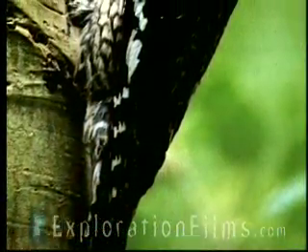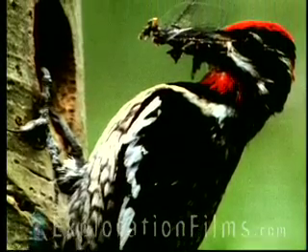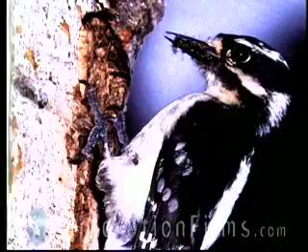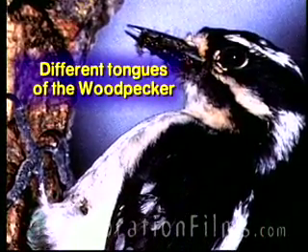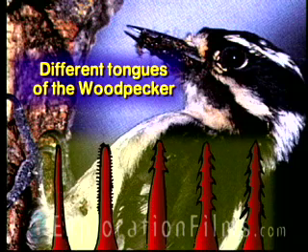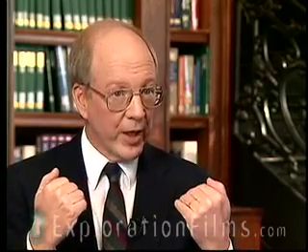Why? Well, because he's going to drill the hole, find the bug tunnel down in the tree, stick his tongue down in the tunnel and drag the bug out. Could you stick your tongue down a hole in a tree and drag a bug out? Of course not. God made the woodpecker with little barbs on the tip of his tongue and he will literally stab that bug larva down in there because it doesn't want to come out. But in case that's not enough, he has a little glue factory in his tongue that manufactures precisely the right glue to stick to the bug, but it doesn't stick to his beak. And so he pulls that bug into his mouth.